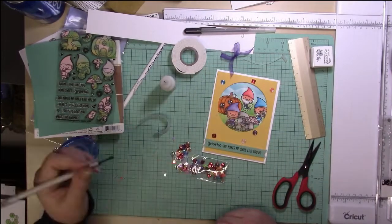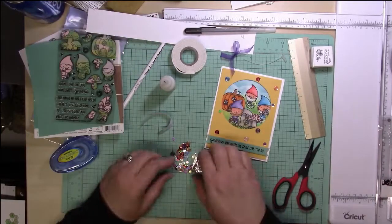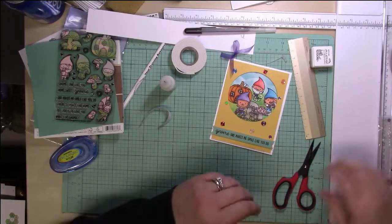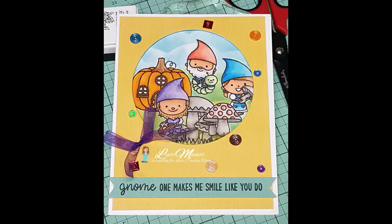So once I get this, I had some trouble getting my bow to stick. I was using the multimedia mat, and part of it I think was I was just being special and didn't want to wait, but I ended up using art glitter glue, and that stuck it on there perfectly.